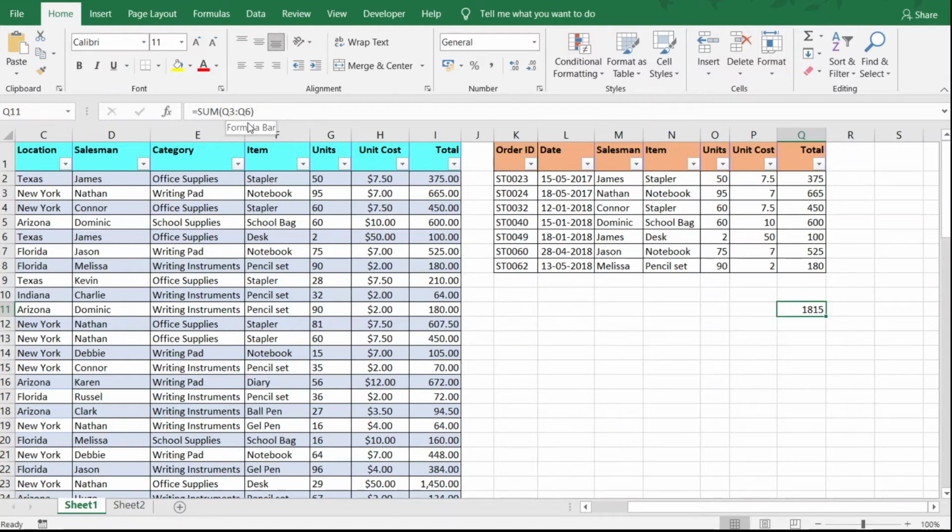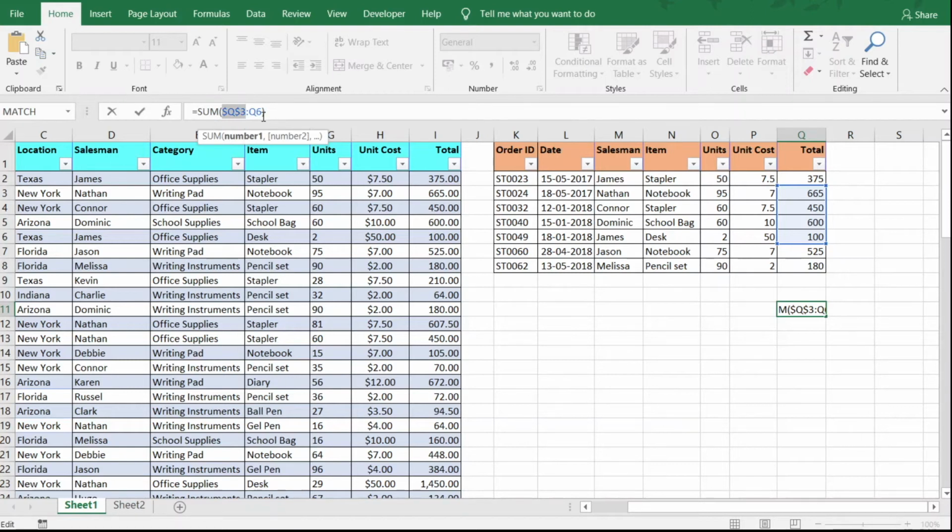So when we drag this formula, let's say to the next cell down below it, the formula will change from Q3 to Q6 to Q4 to Q7. Let's say we don't want the relative reference, we want an absolute reference, so that we can keep pointing to the same cell in our range. If we want to fix this Q3, we can just select the Q3 and use F4 to block it. So now, whenever you drag this formula, this Q3 will not change, but Q6, which still has a relative reference, will change.